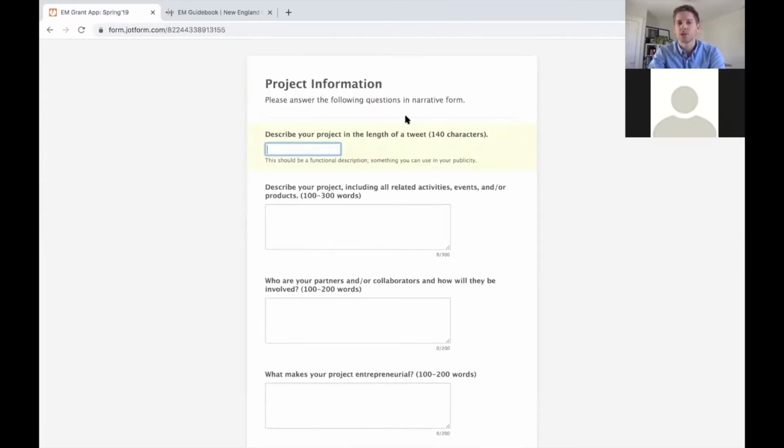First, this is the project description question. This part is the most important part, I would say. Specifically, these first two fields, describe your project. For a committee that maybe has never met you and maybe doesn't know anything about your work, this is going to be where they learn about that. So these two sections usually take the most thought and wordsmithing when you're preparing your grant application. This first one, your project in the length of a tweet. I realize now tweets are more than 140 characters, but do the old version of the tweet. This is basically your pitch, your one-liner about what your project is. And then the next question, you can get more specific and into details about what all that includes.